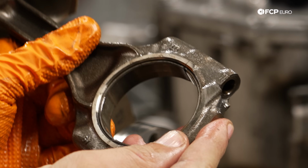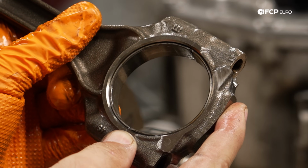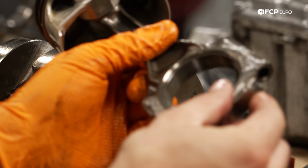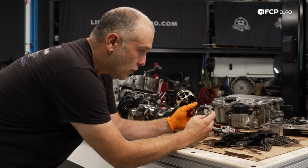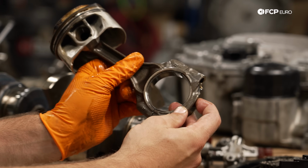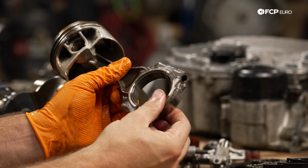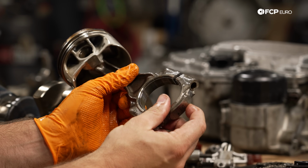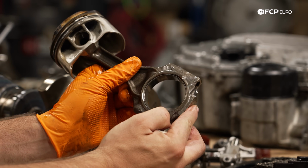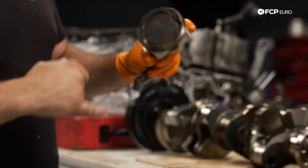So when these are bolted together, you can't even see the fracture line. So if you're ever wondering, like, how am I supposed to figure out how it goes back together? Well, number one, keep them together, you know? But even if you were to try to do something like that, that's not it. Each one of these is unique, like a fingerprint. And you can literally just feel the two halves go together. It's super cool.